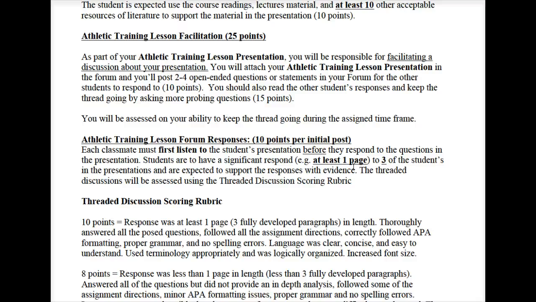This is going to happen in 1 week. It's the last week of the class. So in addition to facilitating your discussion, you're listening to, reading, and responding to the 3 other students' presentations. Since we're going to have 2 different types of assignments going, I prefer that you do one of your own type, one of the other type, and then you have the choice of what you want to do for the last one.